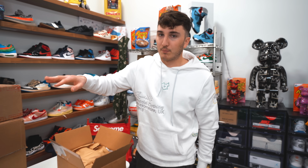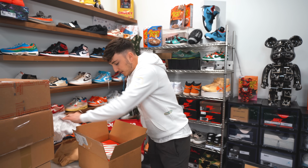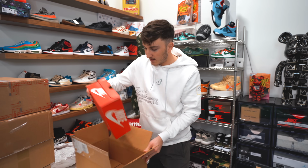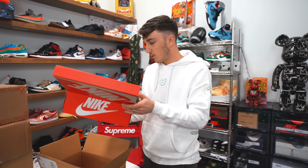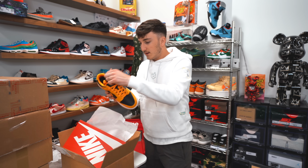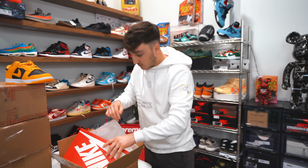That app is not setting the price. So pull these out. These come straight from the person. They have a little bit of nice packaging in here. Not too bad. The box looks like in great condition. The box looks almost too perfect, but size 8.5, black goldenrods. Let's pull these out. See, I mean, they look pretty similar to the other pair. Everything looks pretty similar to the other pair, so far so good.